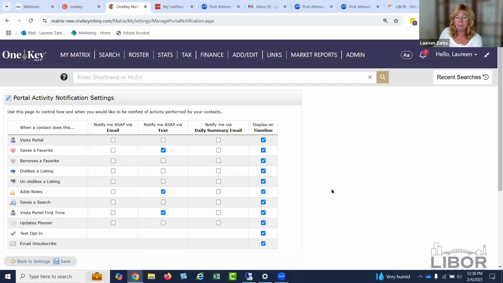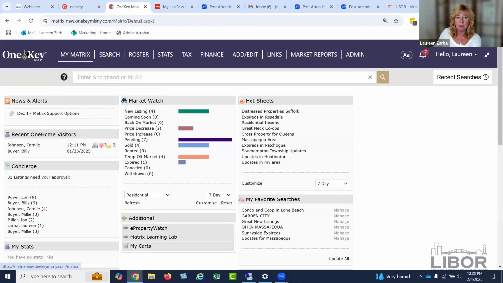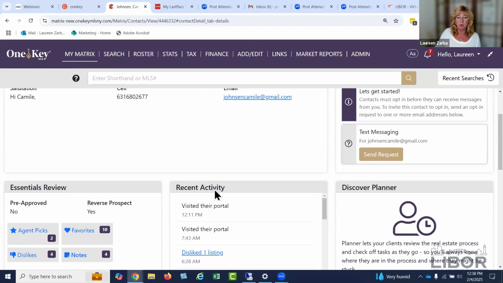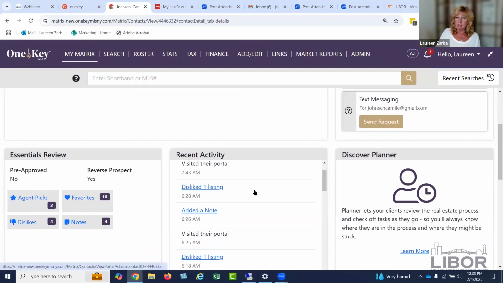All right. Let's just look at the two dashboards for a minute before I go in and show you what One Home looks like. So I am in the classic, and you'll see over here recent One Home visitors. So I know that Camille Johnson has a couple favorites. She left me a note and things like that. As a matter of fact, if I click on her name, it's going to take me into her contact page, which as I scroll down, it's not just contacts.